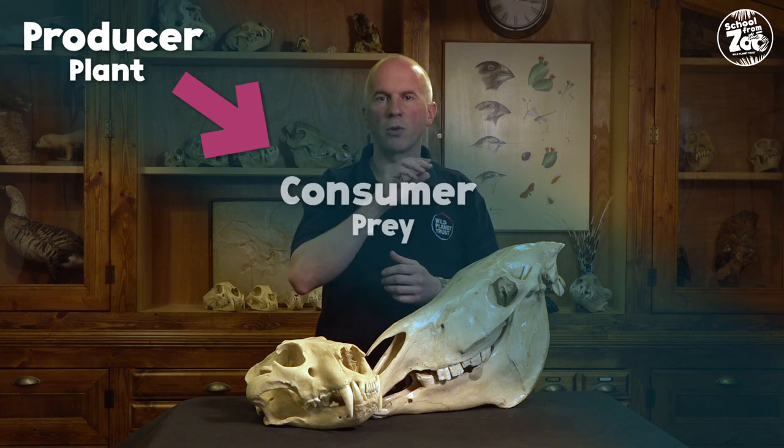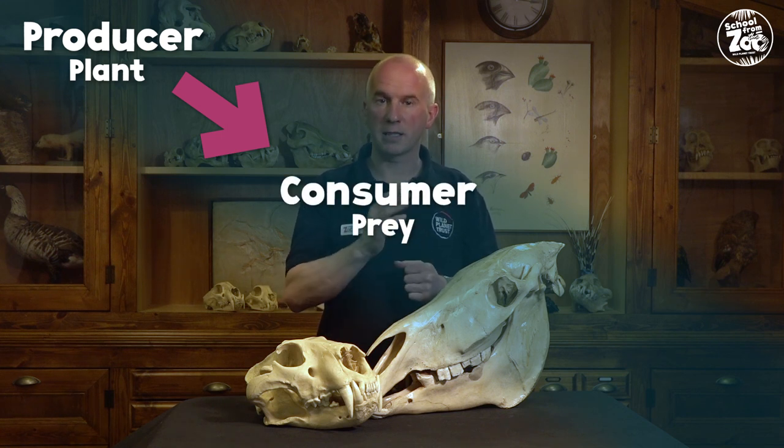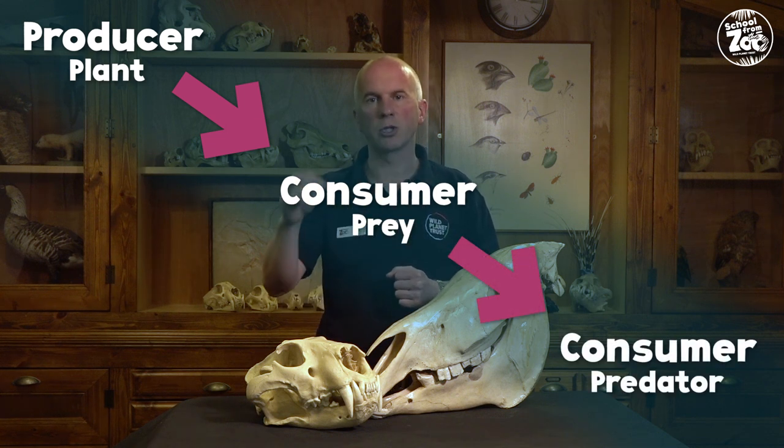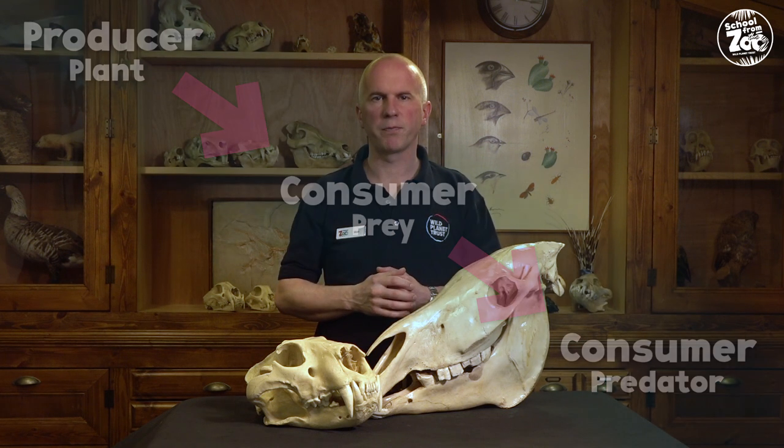Now, if a scientist is drawing a food chain, they will use arrows to show where the energy goes. We know that the energy from the sun is soaked up by the grass, and that's used to grow its leaves, and when those leaves are eaten, the energy goes from the grass to the zebra. So there would be an arrow going from the grass to the zebra. And when that zebra is eaten by the lion, the energy would go from the zebra to the lion. So the arrows would show where the energy flows.